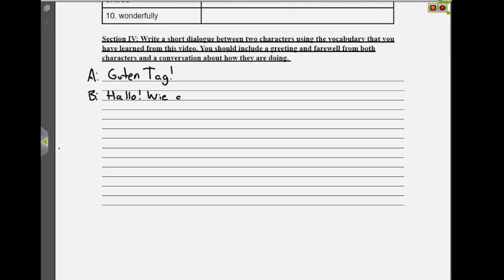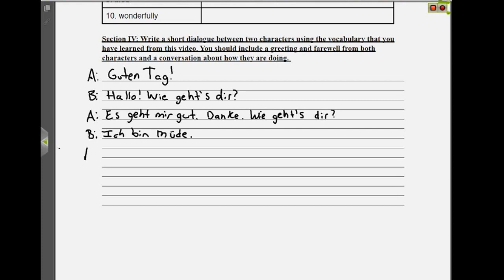And person B here is going to say something along the lines of hallo, and then maybe they're going to follow it up with wie geht's dir? We're going to make these people informal. Person A then responds with something along the lines of es geht mir gut, danke. Wie geht's dir? Or instead of saying wie geht's dir, you could say und dir, and you. But person B is then going to respond with ich bin müde, I'm tired. And then person A might come back and say something like aw, schade, like aw, that's too bad. And then just say tschüss, allowing that person to go home and take a nap. And so person B says ciao. Tschüss, ciao, bis später, auf Wiedersehen, bis zum nächsten Mal, Dankeschön, und so weiter.